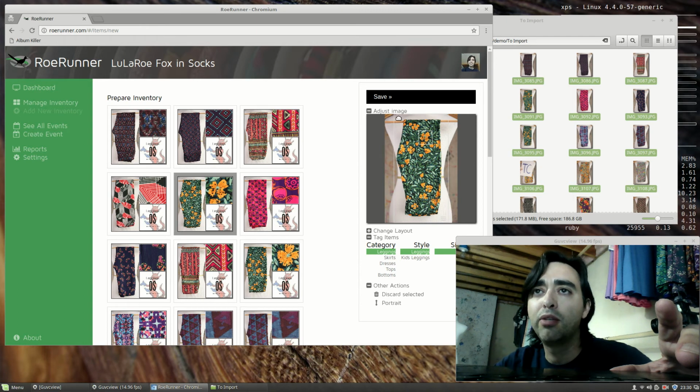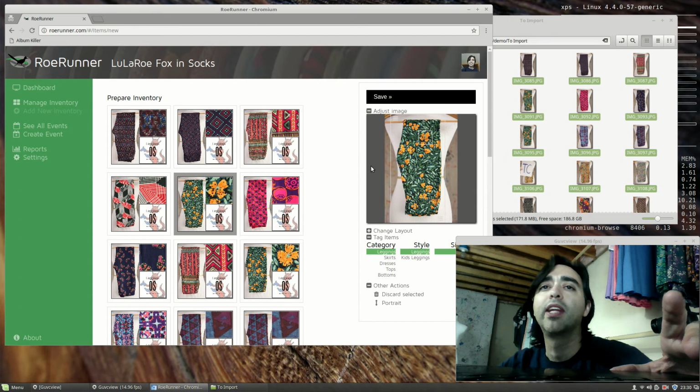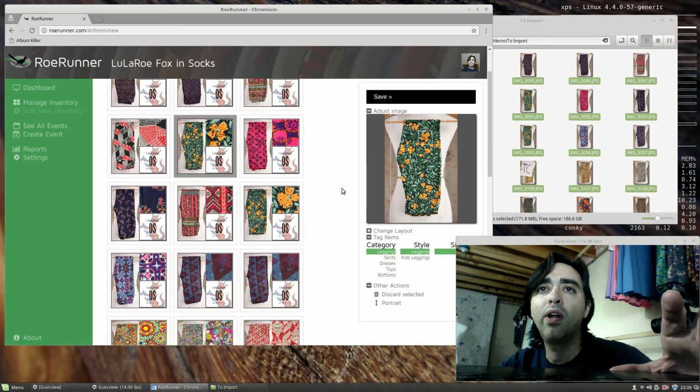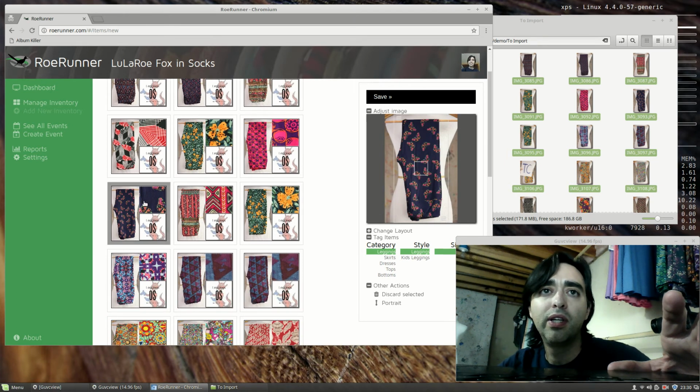I can also move the large vertical box. I can actually move it as far as I want, completely off the page. Try to center it. So there's not a whole lot of adjustment that you can do, but you can do that. Center a portion of the pattern, a butterfly.